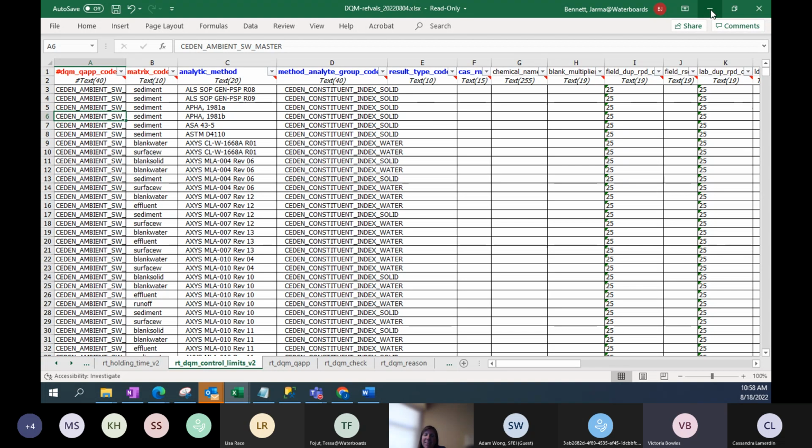I'll put it in the CEDEN template. A lot of our stuff is in SWAMP format, but SWAMP format is fine. Don't spend your time changing it, but if you want to show the group or display it with the group, it'd be okay. It won't take us much time. I think I've got a transformer for it too. Okay, that's great, just to make it easier for you. Thank you. I appreciate that. My visual learning will help with that. I just need something to look at versus words.